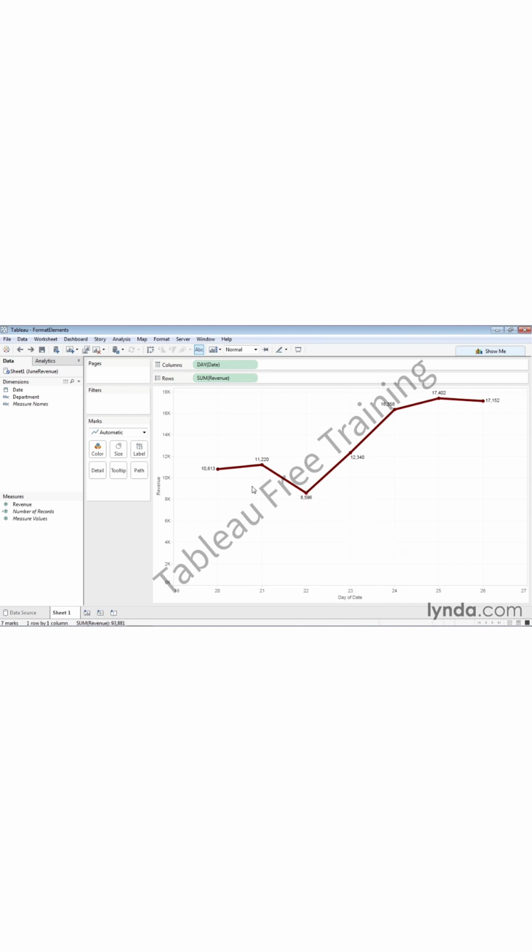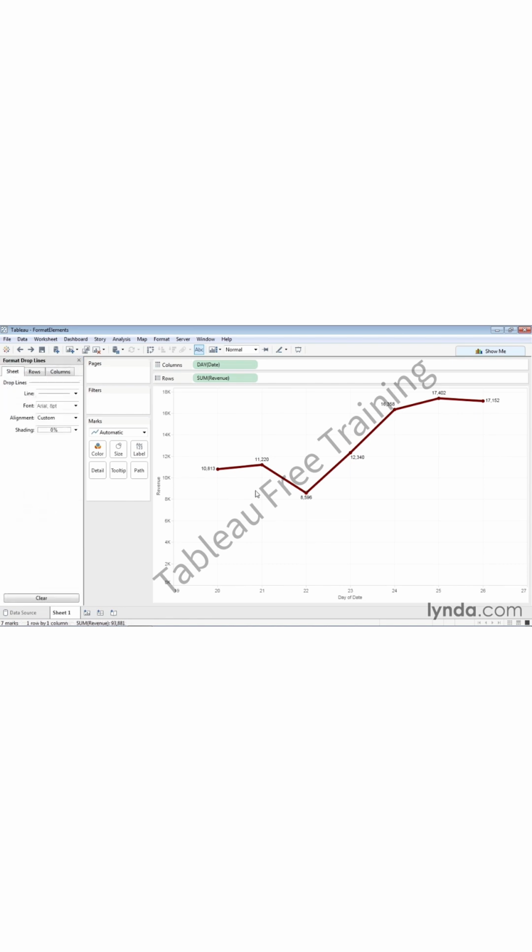I can also use the controls on the Format menu. So for example, if I click the line and click Format, then there are a number of ways that I can change the appearance of this particular line. I can change its shading, change its borders, change its line thickness, for example, or line type. And I can also, if I want, add what are called drop lines. So I'll go ahead and close the Format Lines task pane.